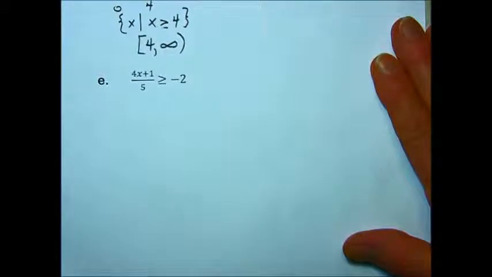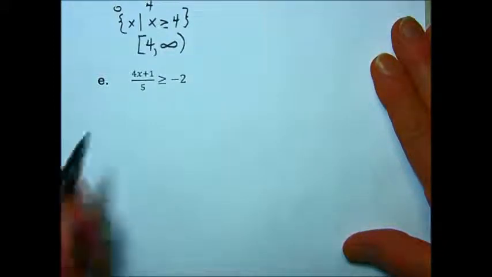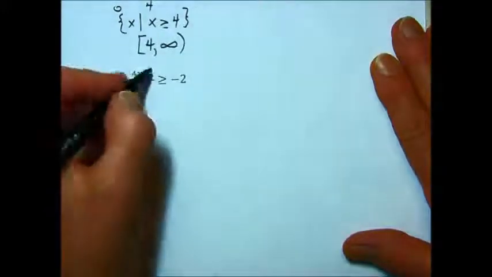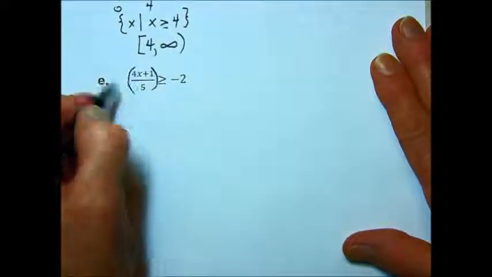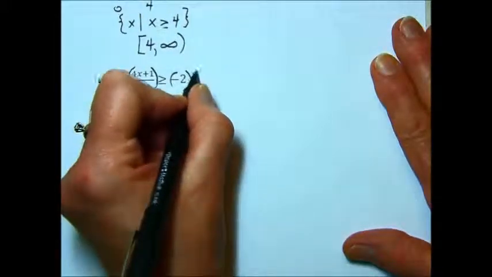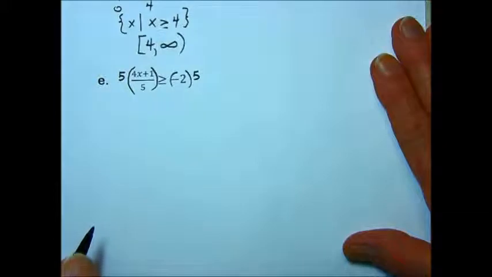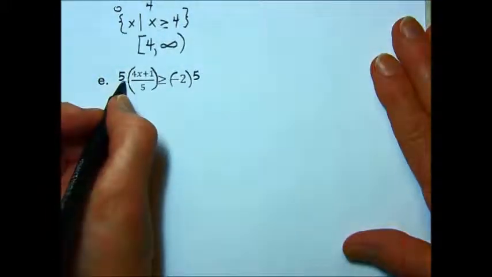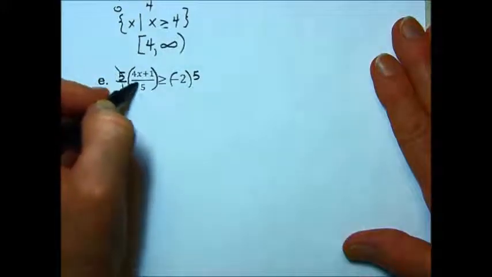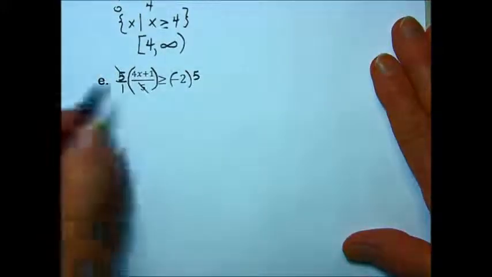We can simplify that first by multiplying by the least common denominator. There is only one denominator, so to clear the fractions, the first step is to multiply every term by that least common denominator, which in this case is 5. The 5 is understood to have a 1 in the denominator, so the 5s are canceling out. That was the whole idea.